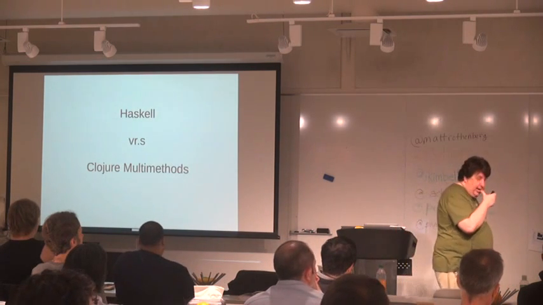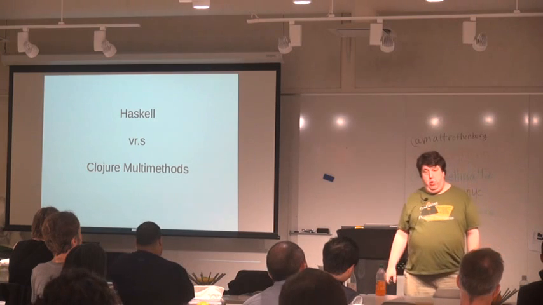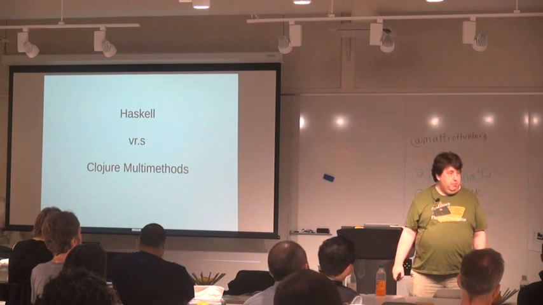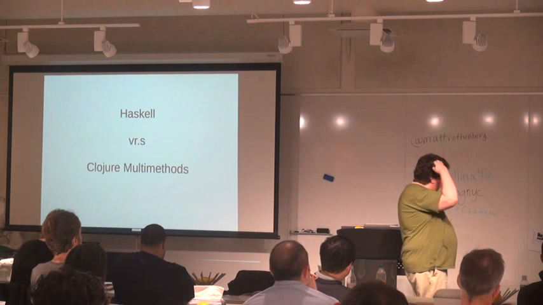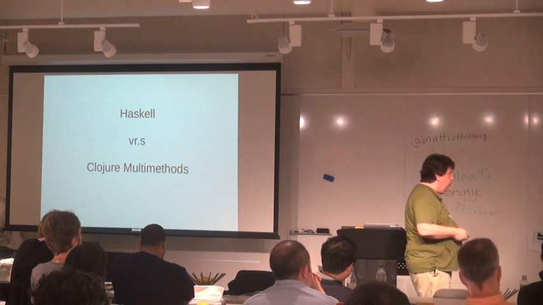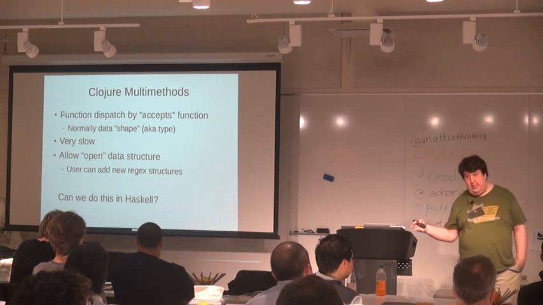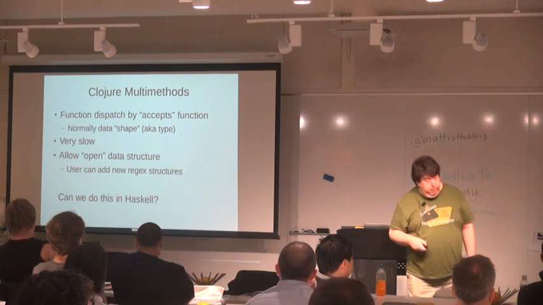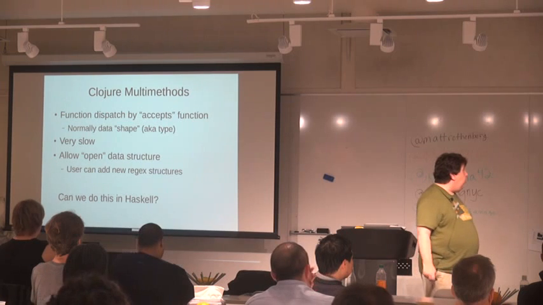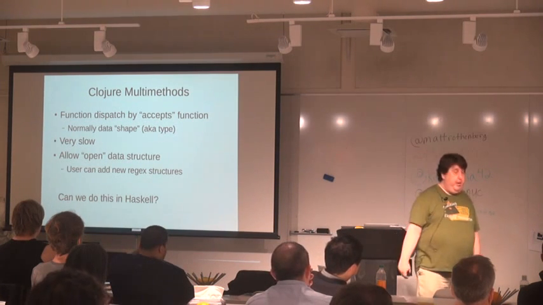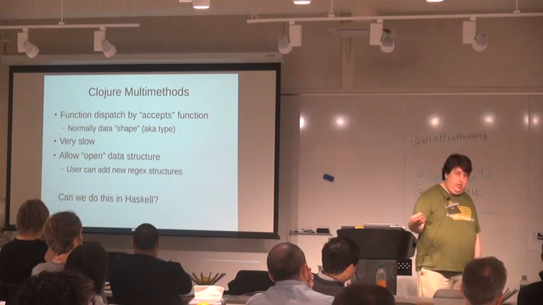So, I want to pause here for a minute and address an issue that has probably come up. I've given a variant of this talk before, using Clojure code, and I wanted to address why I was doing things the way I was. In the Clojure code, I used multi-methods, and I'm not using multi-methods in Haskell. Multi-methods are functions dispatched by an accepts function that basically goes yay or nay. It literally iterates through all possibilities and asks, do I call this one, do I call this one? So it's multi-dispatch that way, normally via the shape of the data structure. They are very slow, but they allow you to have open data structures.